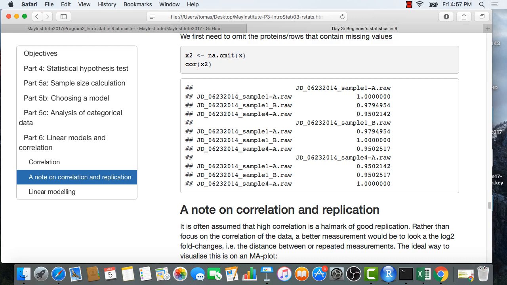Okay, so the actual values, I don't know, 0.8, 0.9. What really matters is, do they reflect your experimental design? So the absolute value, it's how we order them. And does this reflect your experimental design? Whether we look at correlation or distribution of our fold changes or the scatter plots, or the MA plots, do they reflect our experimental design? That is what matters.